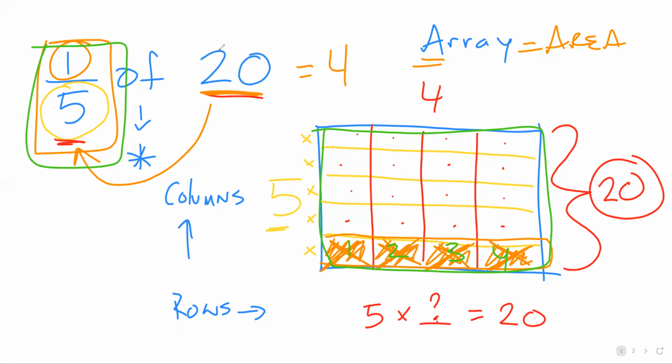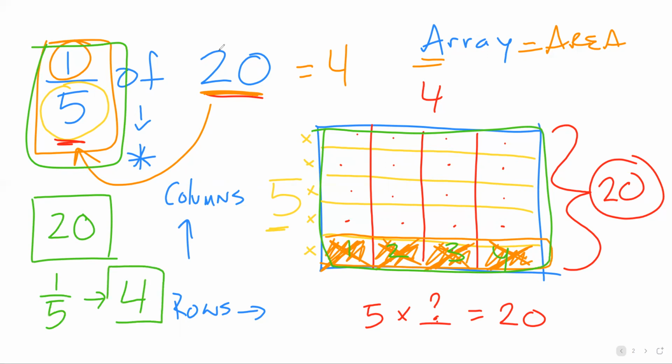And that does make sense because again, let's say there's 20 students in a classroom and only 1/5 of them came to school. Well, then that means only 4 students are at school. It's not all of them, right? If I had 5 out of 5 students, or 5/5 of those students coming, well, that would be all 20 of them. But we'll get more into that later. So I hope this is starting to sink in a little bit. It's complex, so don't worry if you're already like, what? Because part of it is exploring and thinking. And of course, the other part is let's just keep practicing these to see how this makes more sense.